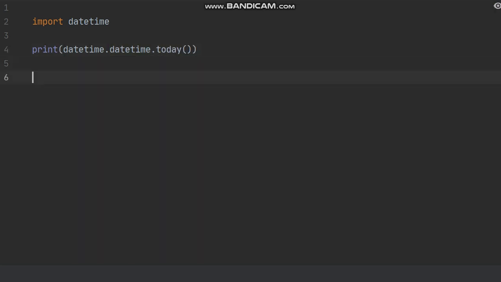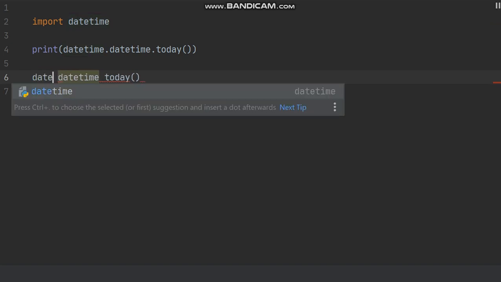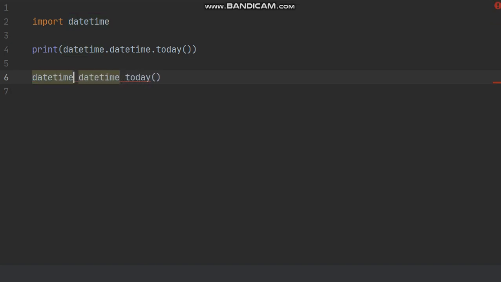So let me explain the whole thing we are trying to do. I need a method called today, so I'll be able to get today's date. But today is inside a class called datetime. And datetime cannot be accessed alone, because datetime is also within a file which is called datetime. So you get the concept. So I need today, but I have to reference datetime, and before datetime will function, I also have to reference this datetime. So that's what we're doing at the top.